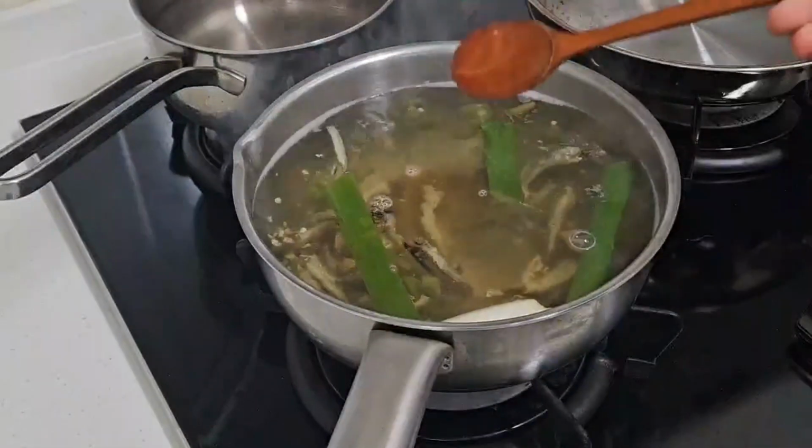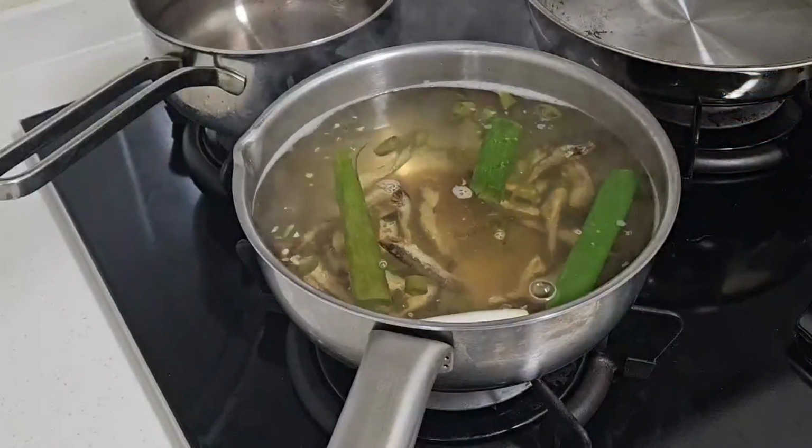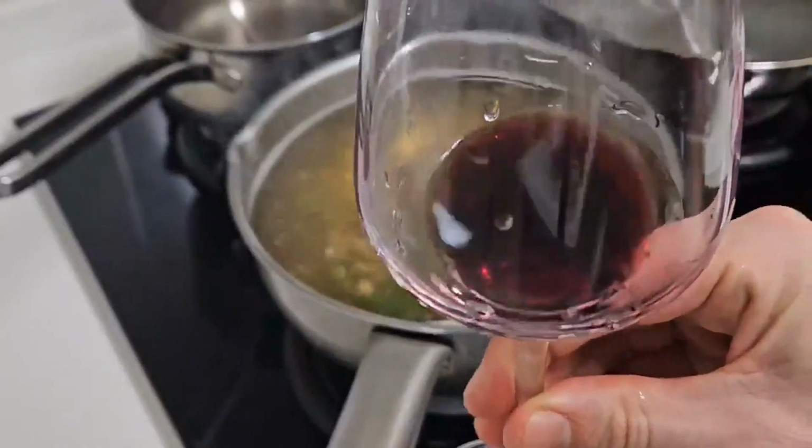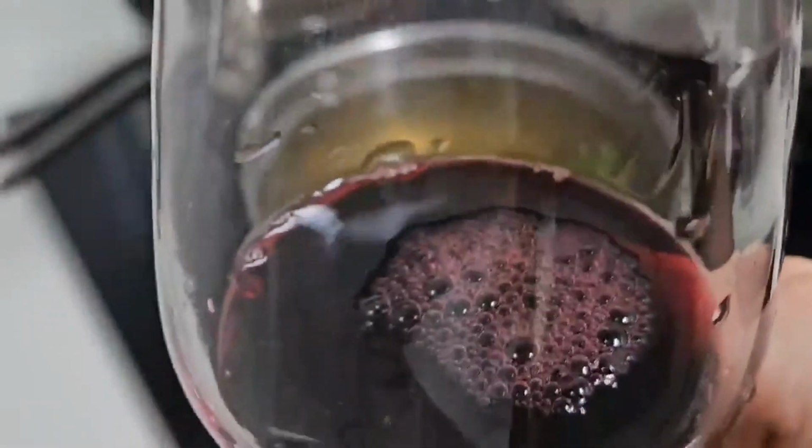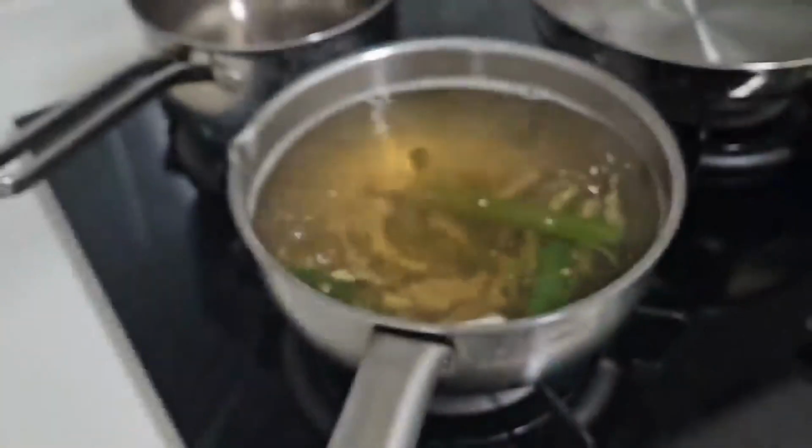And I might not like anchovies, but this actually smells really good at this point. And don't forget the most important thing, our wine. We've got 15 minutes, so pour yourself a glass, finish the one you're on, and let's enjoy this together.